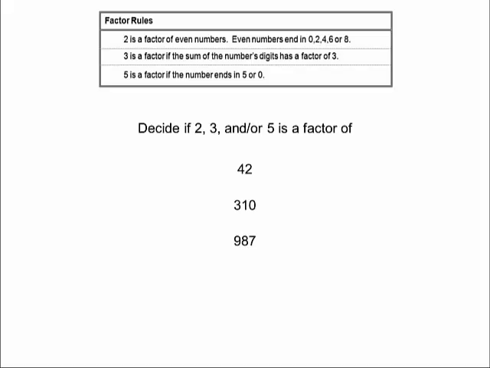We don't have a factor of 2. The number isn't even. We do have a factor of 3 because if you add the digits, you get 24, and 24 has a factor of 3. Notice if you add the digits of 24, you get 6, and 6 has a factor of 3. My point is, if you add up the digits and you don't know if that number has a factor of 3, you can continue to add the digits to find out. And 5 isn't a factor since it doesn't end in 5 or 0. Here's the last one we'll look at. This has a factor of 2. It also has a factor of 3. It also has a factor of 5.